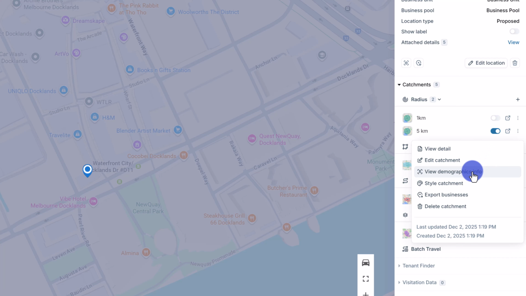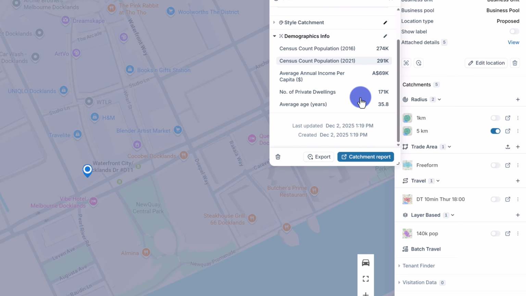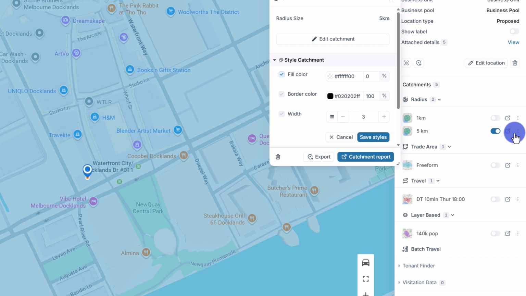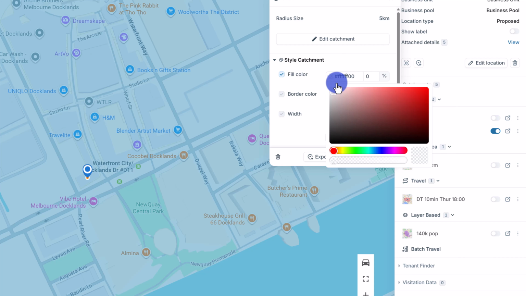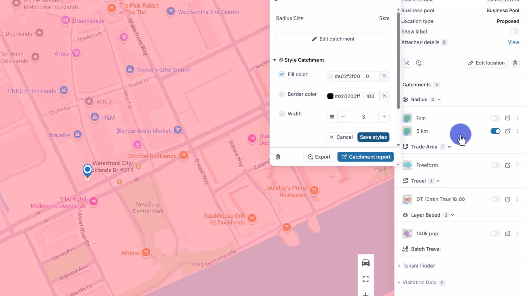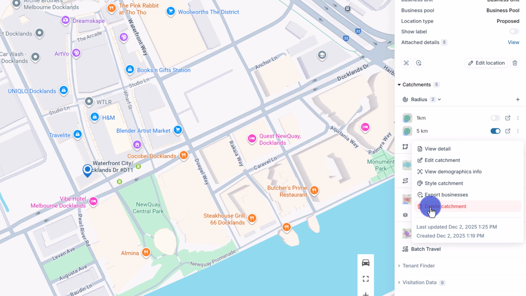View Demographics info, which will give us a high-level demographic snapshot from within that catchment. Style Catchment, which allows us to change the fill colour, border colour and width. Just click the selector here, select the colour you'd like to change it to, click Out and click Save. You also have the option to delete the catchment from here.